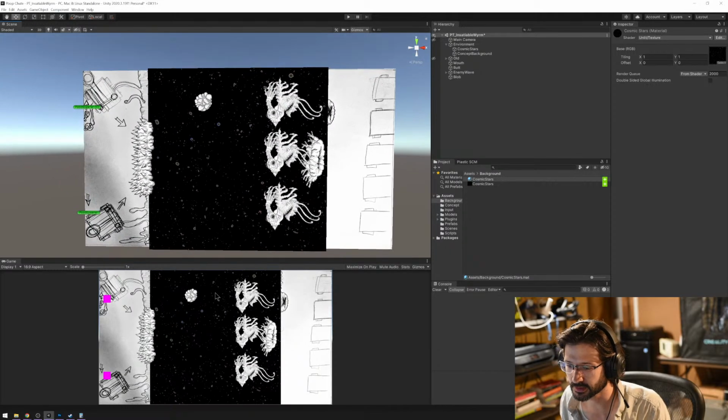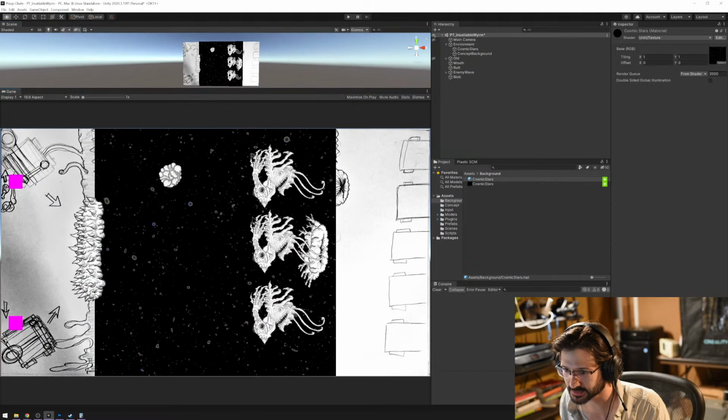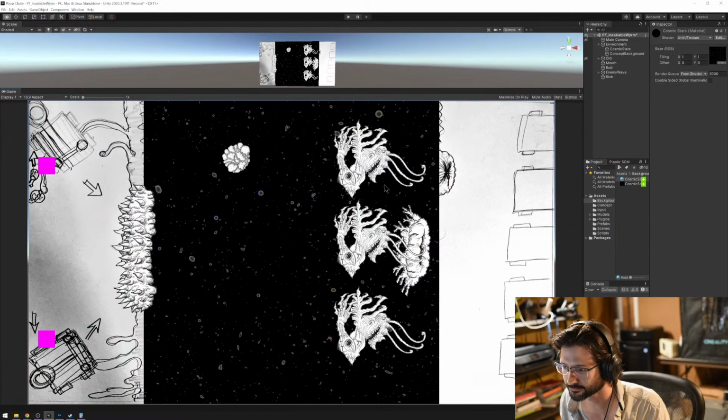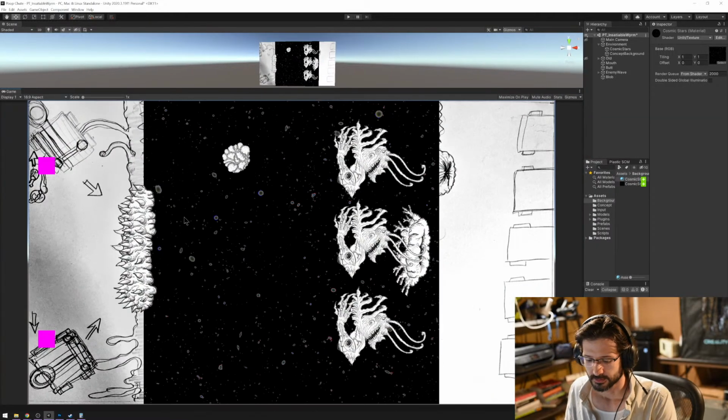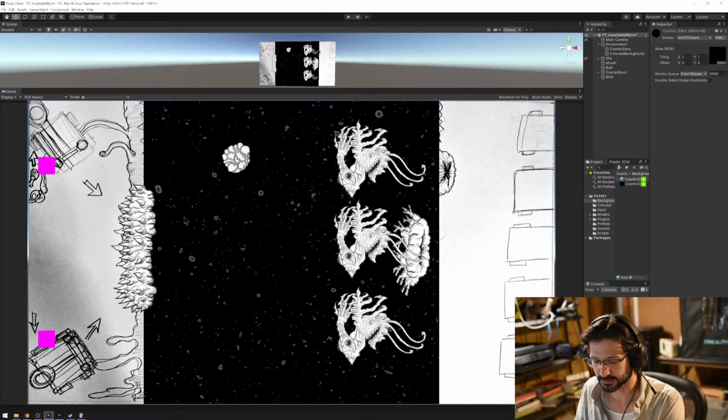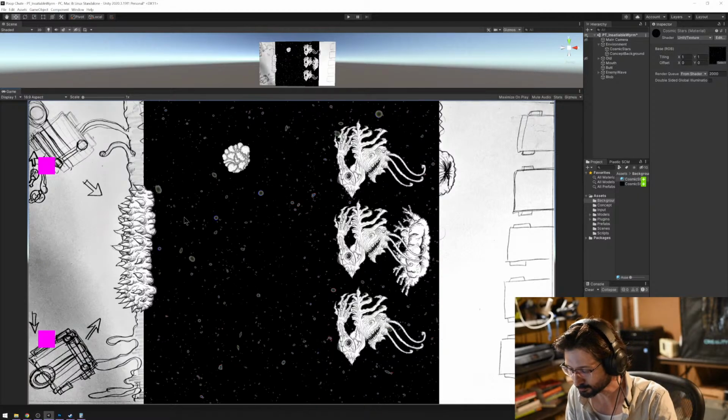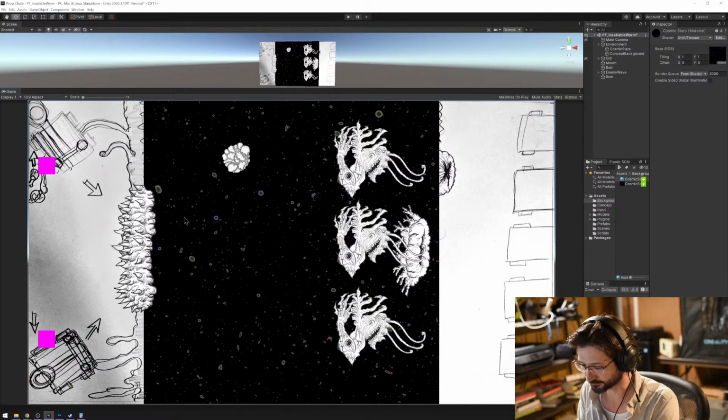Now I want those border zones on the sides. Let's just take a look at what we have for the moment. Okay, it looks like something, that's for sure. Not necessarily something good, but something. Better than nothing, honestly.